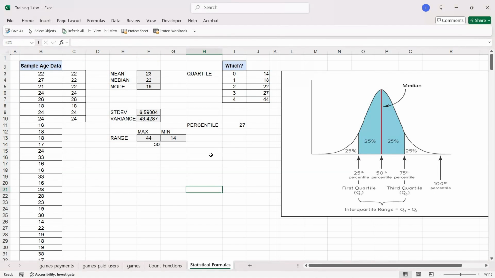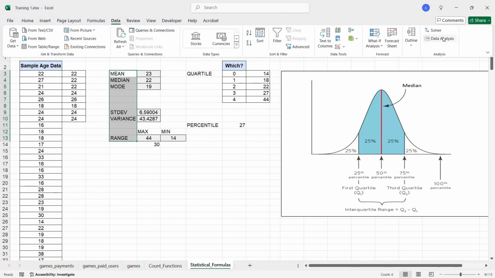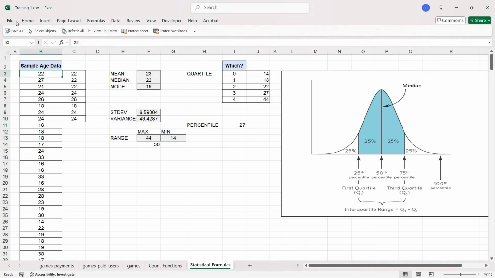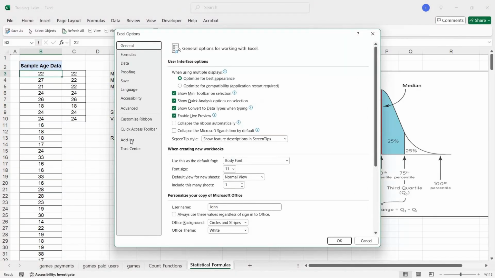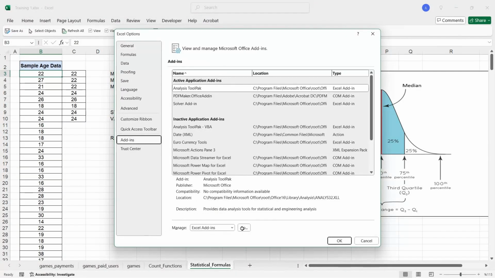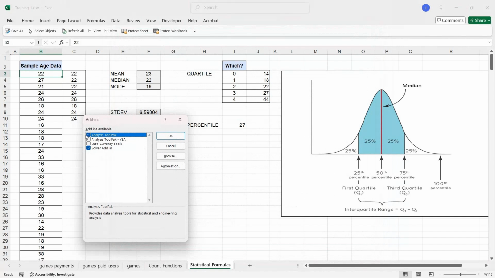And also in Excel, there's a simple method that you can use to find these summary statistics. All you have to do is click on Data, and you will be able to find the Data Analysis section in here. If you don't have it, it means that you still haven't enabled it. So go to options, go to add-ins, and then once you click on Go, check Analysis ToolPak and then OK in this section.